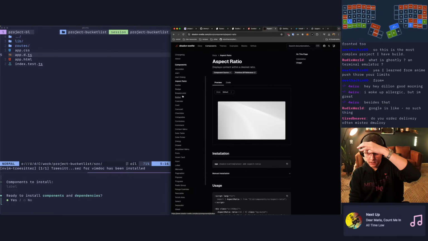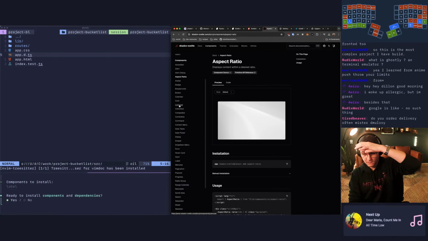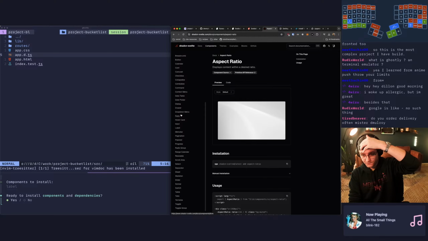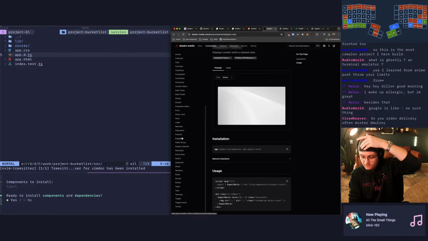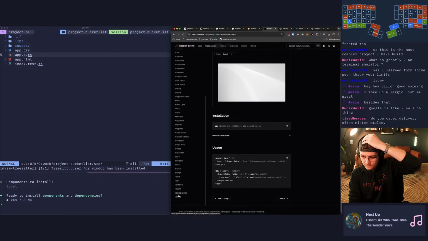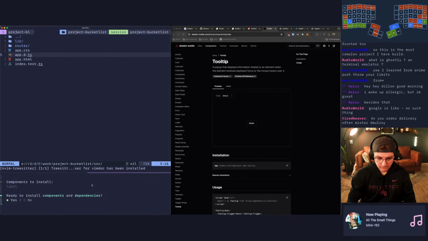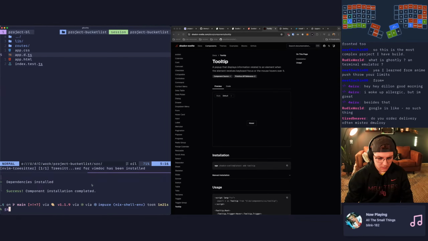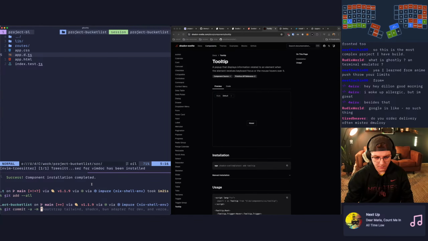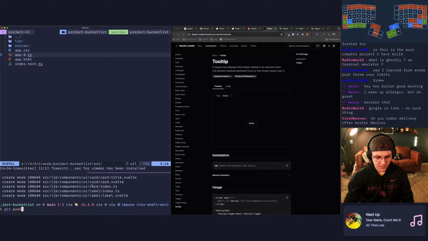All right. I think that should be close to what we need for just this little component. Okay, so let's add that. We'll say add shadcn components. And we'll go ahead and push that.